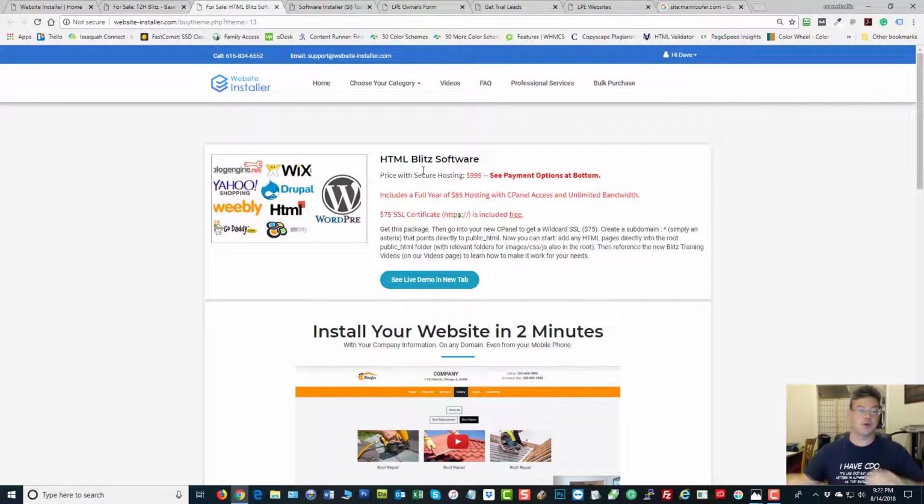HTML Blitz works with basically anyone's websites out there, right? But it's not a full-scale control panel. You can't manipulate images and videos and stuff easily. You have to use Dreamweaver, download their pages from the website, open them in Dreamweaver or Notepad. Dreamweaver's easier. Or anything else that handles HTML editing, you can look them up online. They're cheap and free and easy. And you can make adjustments and then upload the pages, right?